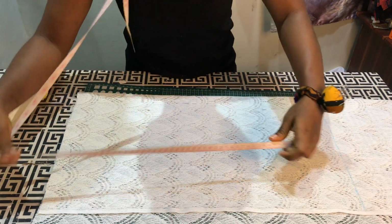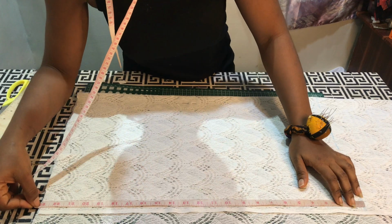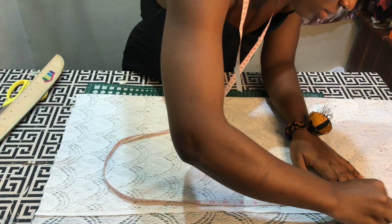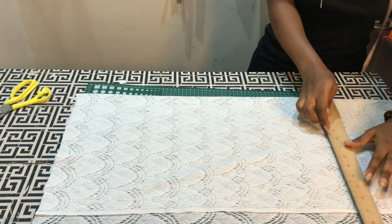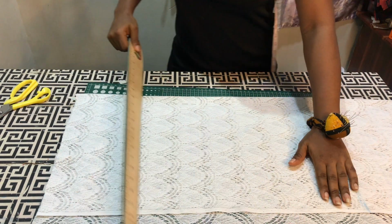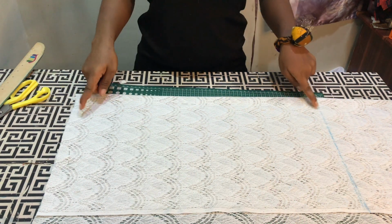So I'll determine the length and then also add half inch for joining allowance. And if you would hem the lower part of the lace, then you add your hemming allowance to that. It's usually half inch. That's if you don't have a nice lace selvage.